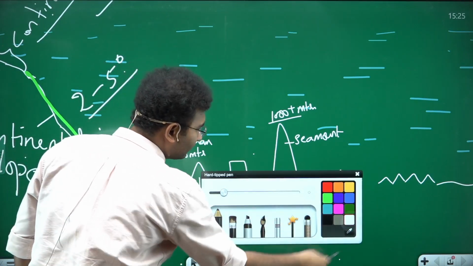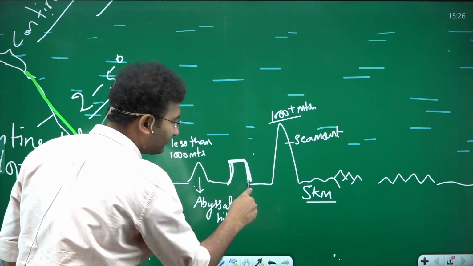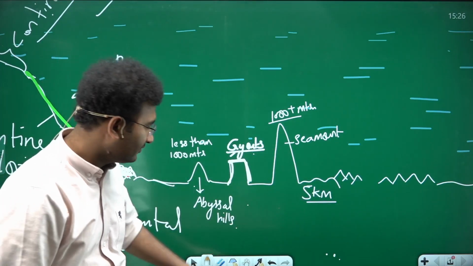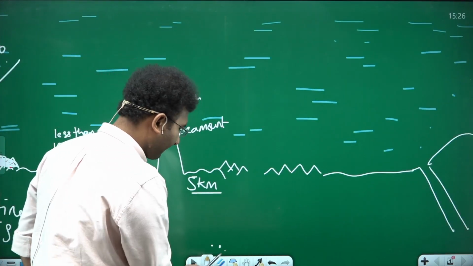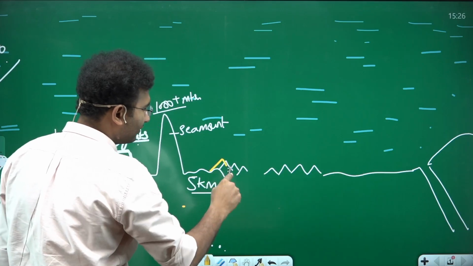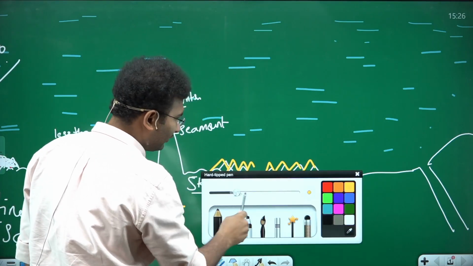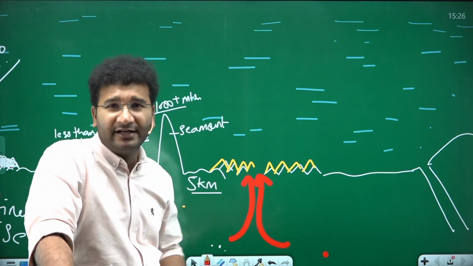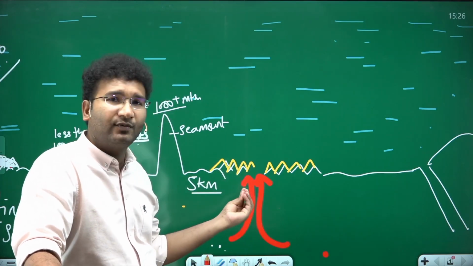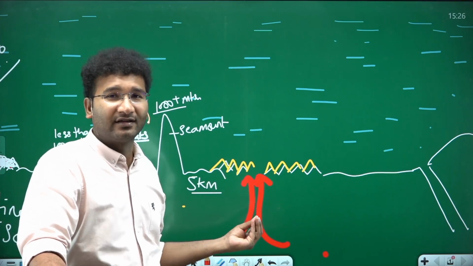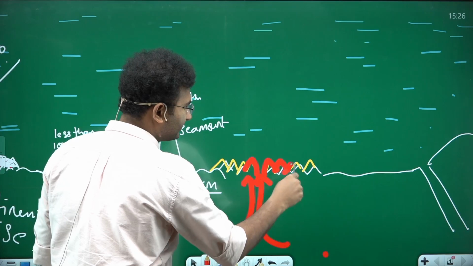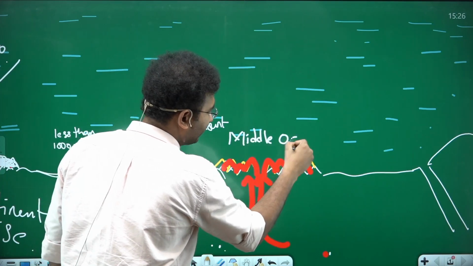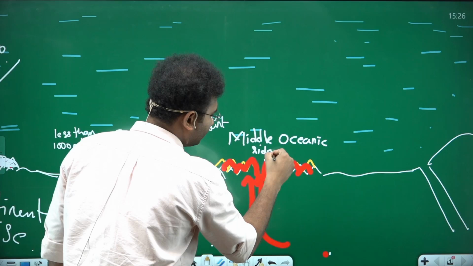Likewise, if there is a mountain and the top of the mountain is flat, this is called guyots. Okay, this is called guyots. Now come to the middle of the ocean where you find the ridges. Ridges are nothing but mountains, a series of mountains which are primarily formed because of volcanic activity, right? We have already learned that from beneath the interior of the earth there is a rise of volcanic activity, and this rise of volcanic activity leads to volcanic mountain formation on either side. This is called the middle oceanic ridge. They are called middle oceanic ridges.